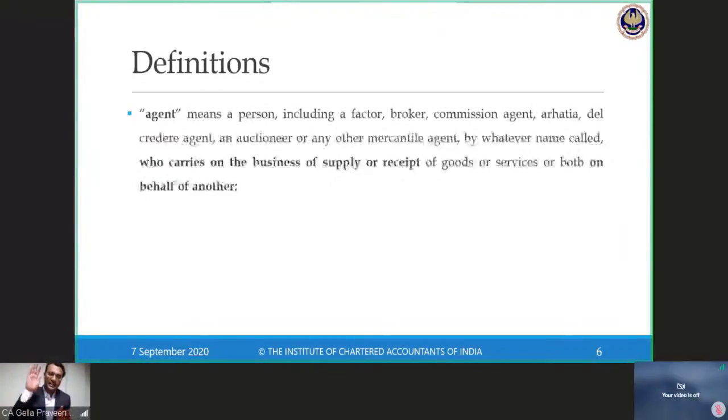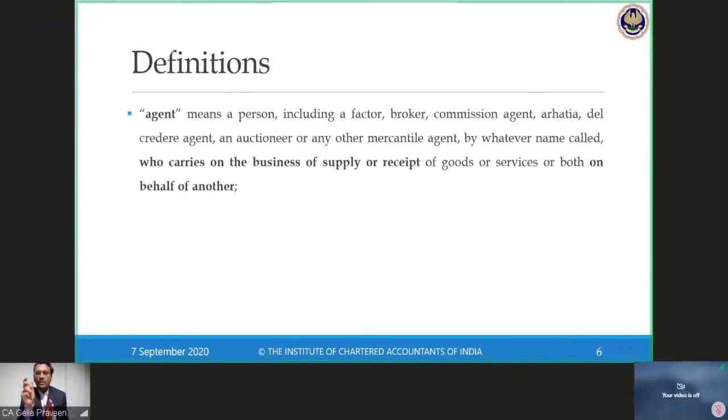So what they have said, there is an agent, there is a principal. Even principal to agent, it is deemed to be supply under Schedule 1 of GST law. When we have read section 7, which deals with supply, section 7 read with Schedule 1, where there is no consideration, if there is a transaction between a set of people defined as per Schedule 1 of GST law, that is deemed to be a supply under section 7. Coming back to this chapter 7, value of supply. For this definition, agent, we need to understand, he is a person who is doing a business activity for supply or receipt of goods. This is good enough for us to understand.